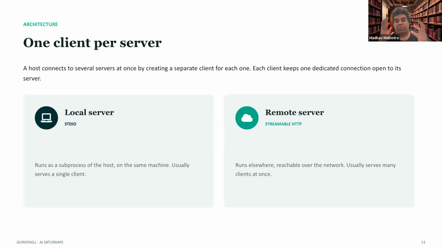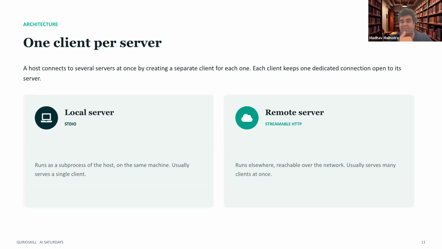So you can download somebody's MCP server and run it on your system, and you can make your own AI agent talk to it. So that's if you want to do it on the same system. Whereas if you want to create something that everybody can access, then that can be an HTTP server. So there are two ways how your Claude Cowork or your AI agent is going to communicate to an MCP server.